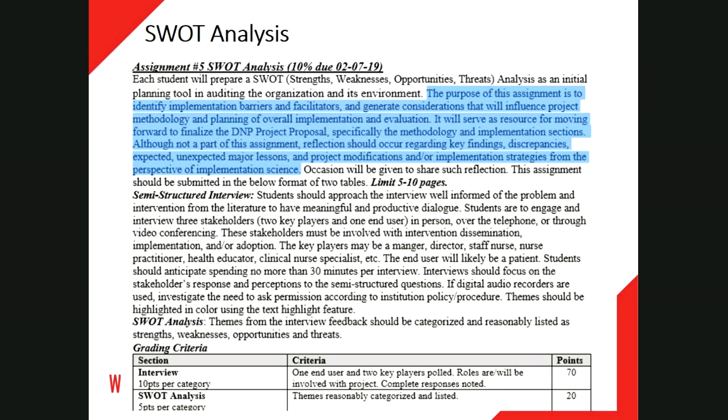So it's not an activity that you're just doing and there's no additional application. The application is going to be evidenced in your methodology and implementation sections. So this gives you a start and a primer to considerations that you need to look at with developing those sections of the proposal.